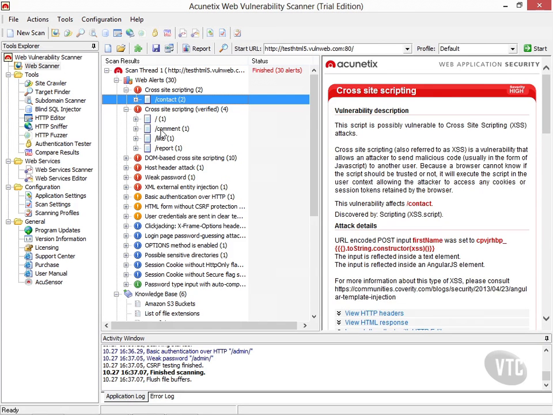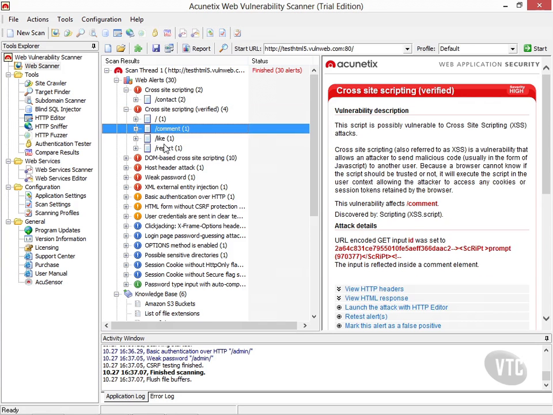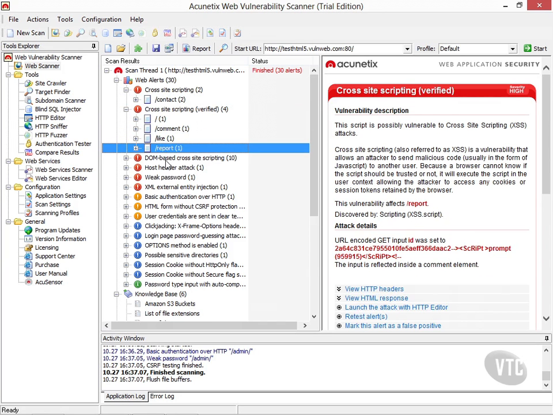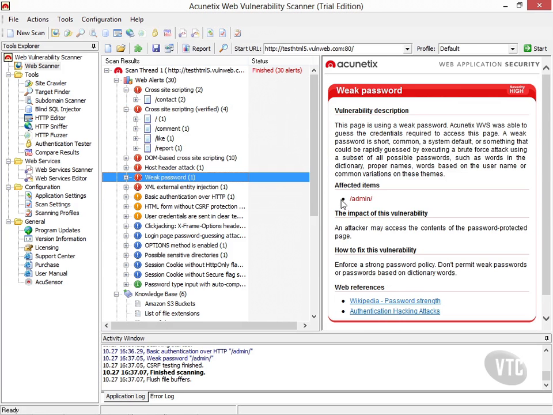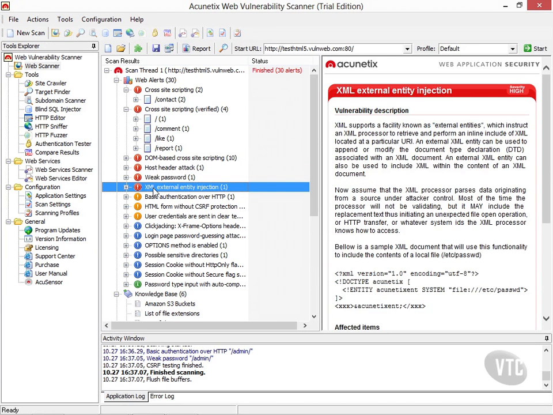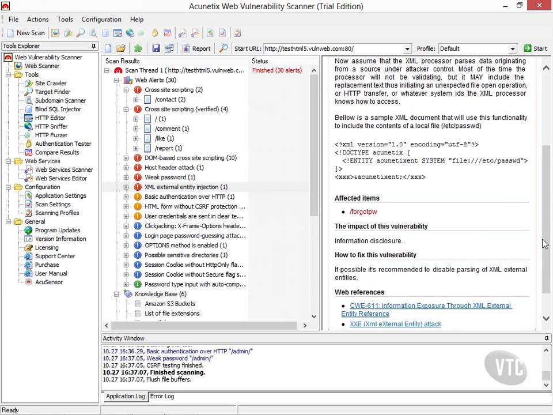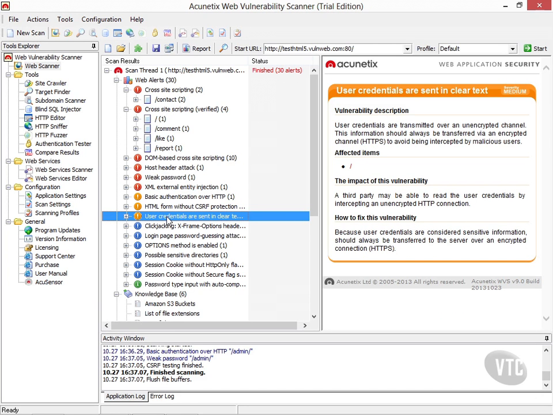You have some other cross-site scripting attacks here, as well as some other types of attacks, weak password attacks. You see that admin has a weak password here. XML external entity injection, so XML injection is a possibility with this website, as well as some other types of vulnerabilities. Here, the user credentials are sent in clear text, for example.